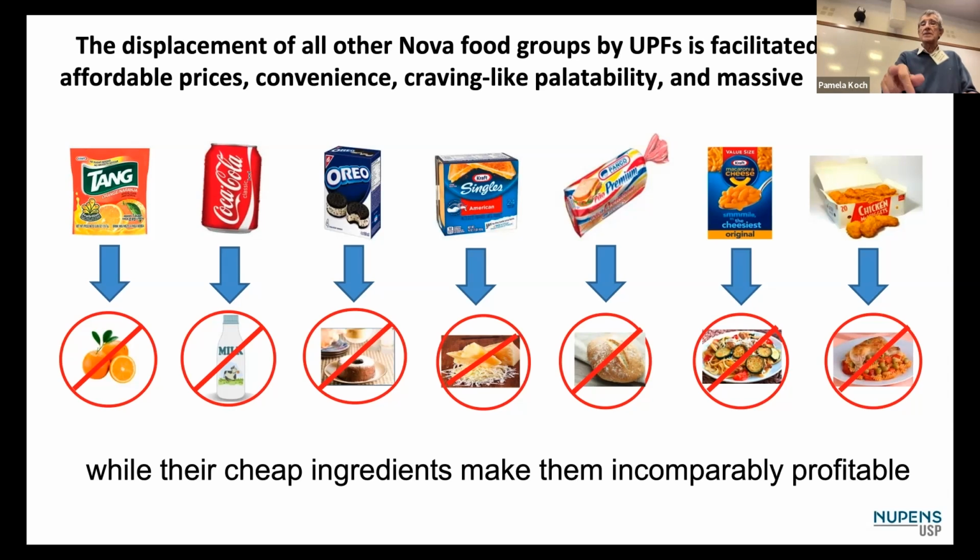Different attributes of ultra-processed foods are important. First of all, they have affordable prices. In the US, it's typical that an ultra-processed version of anything, a cookie, a bread, anything, is cheaper than the traditional whole product. And why are they affordable? Because they are made with very cheap ingredients. Remember that I told you they are made from oil, proteins, carbohydrates. And what are the sources of these components? The cheapest foods.